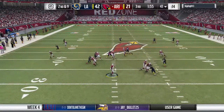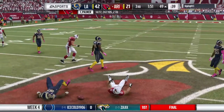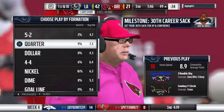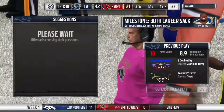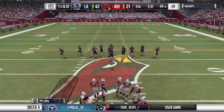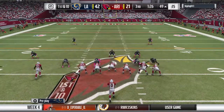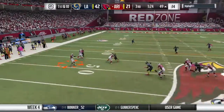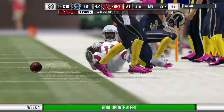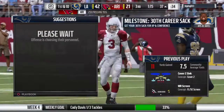themselves. Throwing is Palmer. And Gresham's got it over the middle. And he's brought down. Give him 10 yards on that one, and that'll earn him a fresh set of downs. They come up in an empty set. 4 wide receivers, 1 tight end. Now it's Palmer. It's caught left side by John Brown. Give him 11 on the gain there, and that'll be good for an Arizona first down.